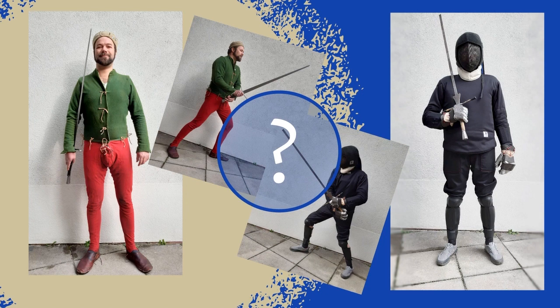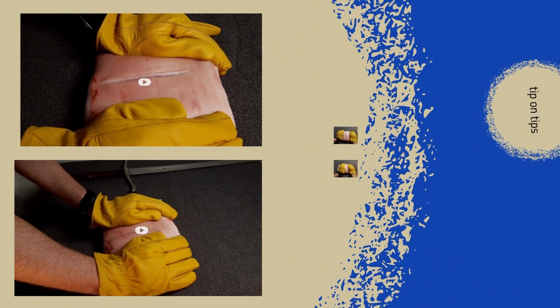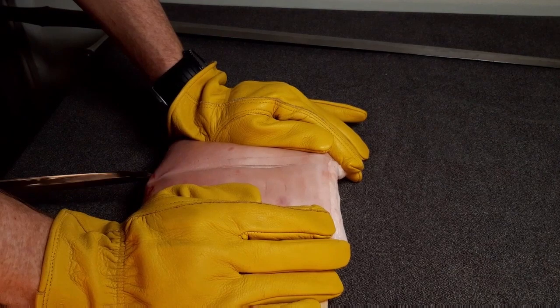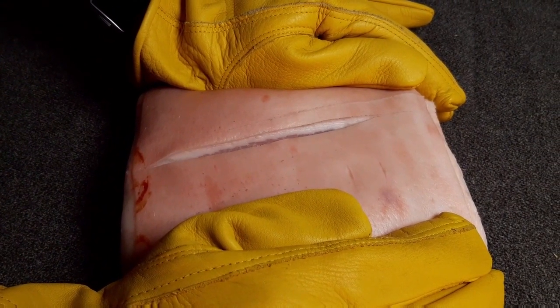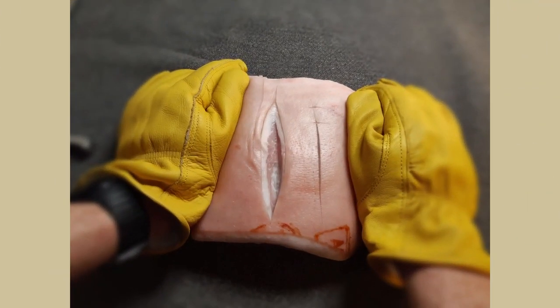That's why we zeroed in on sharp swords as our main variable. But as we started to experiment, we quickly learned that there's sharp and then there's real sharp. We did a little test on a piece of pork meat with the skin still attached. This is a rather crude test and not really about the effectiveness of a cut, but it serves to demonstrate the difference between two levels of sharpness. In this first video, Gregor is using a hand-forged longsword sharpened by a professional, consciously using very little force to simulate something like a quick situational draw cut or push cut — along, for example, the neck area or the back of the hand.